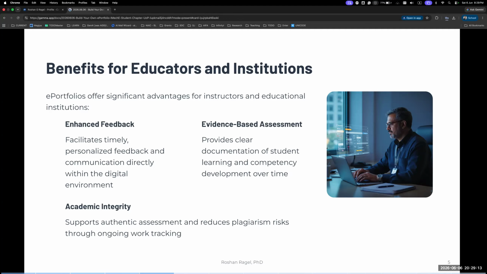So an ePortfolio or portfolio-based learning helps people evaluate that.